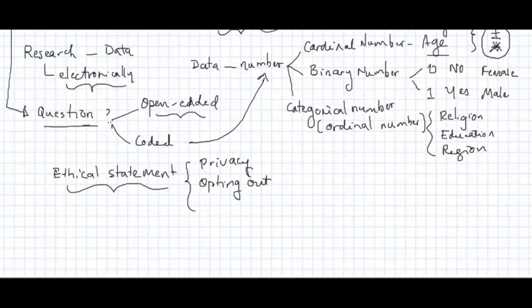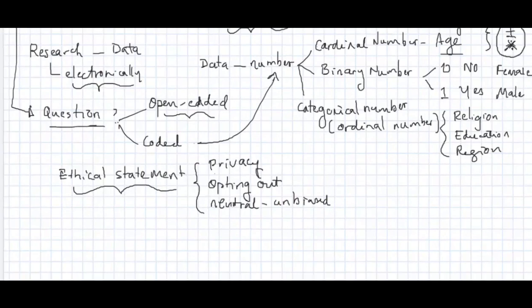In other words, I don't want to answer, and you must provide a question that is neutral in a sense. The question is not biased. So, unbiased question. What is an unbiased question? It is a question where the way I say it might not lead to a particular response.